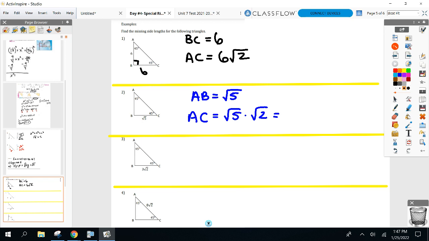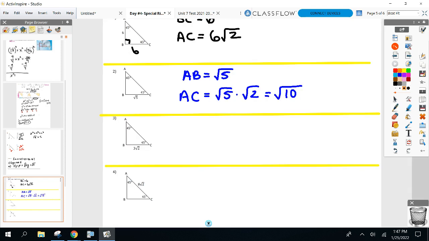So we can combine these into the square root of 5 times 2. Square root of 10. You can't add them, but you can multiply them. Okay, square root of 10. Questions from you guys? Stop me now, because the radical algebra is going to keep getting a little bit more heavy. Next up, BC is 3 radical 2. AB is also. We'll just get the legs out of the way since they're always equal.